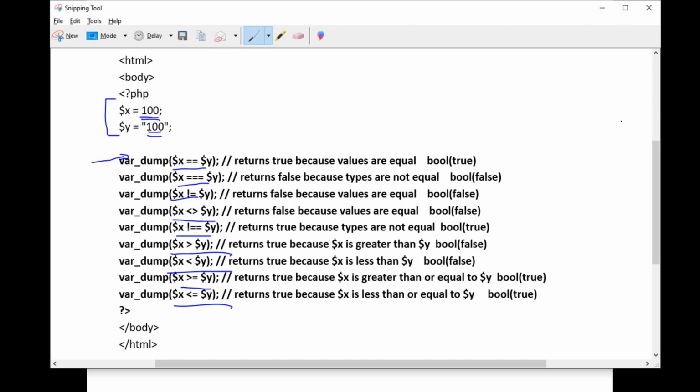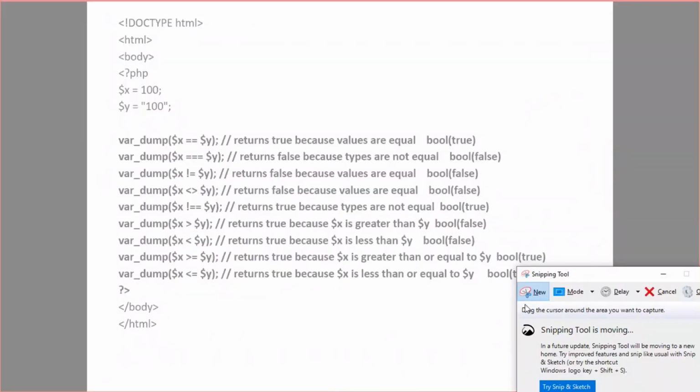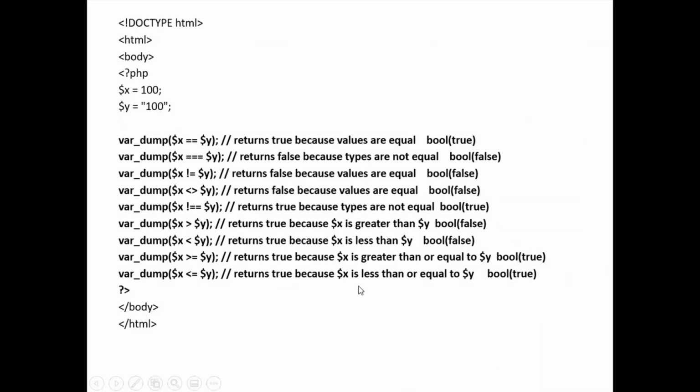So you will be receiving the output as mentioned on the right hand side. You can try it out at your end. I have entered the output as well for your reference.